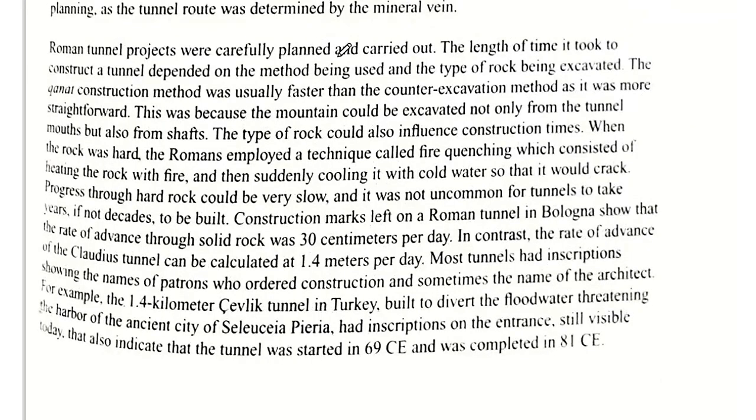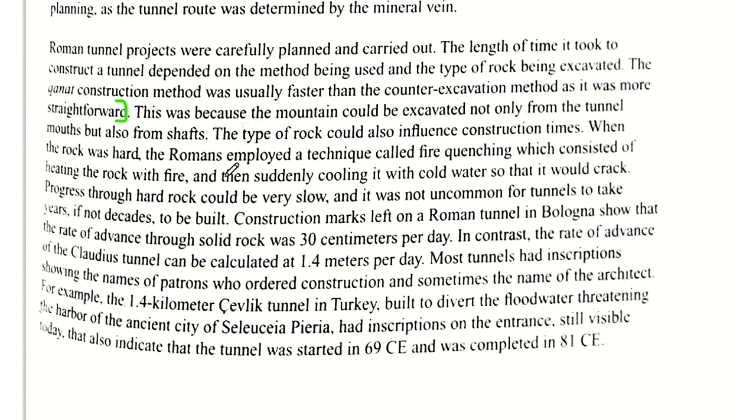Roman tunnel projects were carefully planned and carried out. The length of time it took to construct a tunnel depended on the method being used and the type of rock being excavated. The current construction method was usually faster than the counter excavation method, and it was more straightforward. This was because the mountain could be excavated not only from the tunnel walls but also from the shafts. Type of rock could also influence construction times.